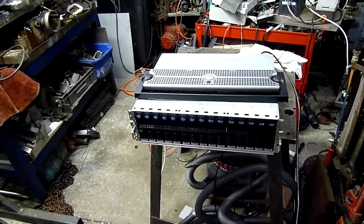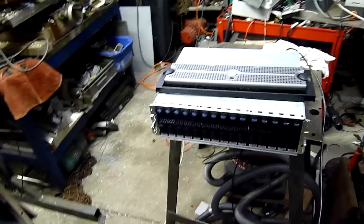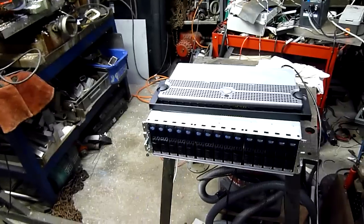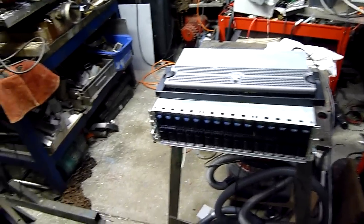Yeah, I'm going to power it up anyway, see what it does. Probably nothing without a signal from its controller, but the power supplies might kick in. It doesn't actually have a power button, so I think it's just relying on the power rail of the server to come up, and it's just always on.